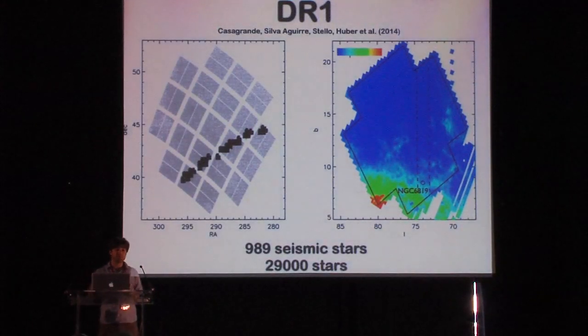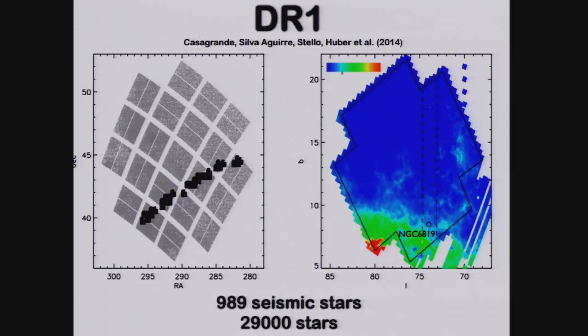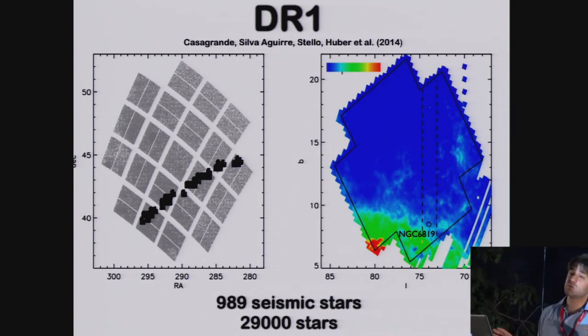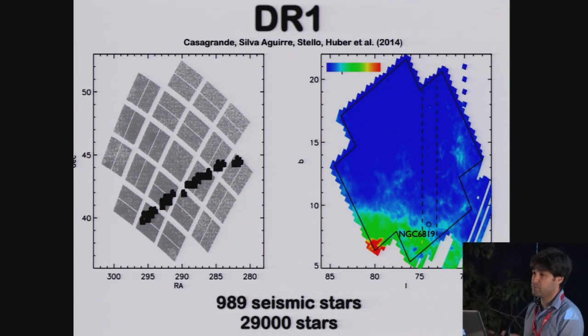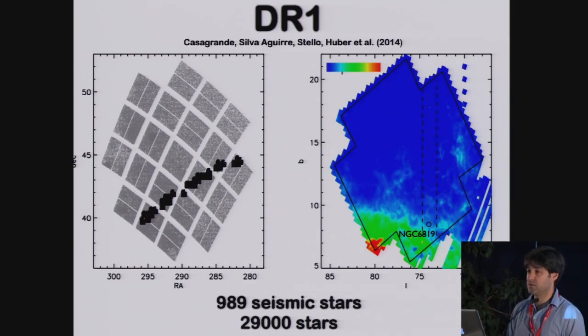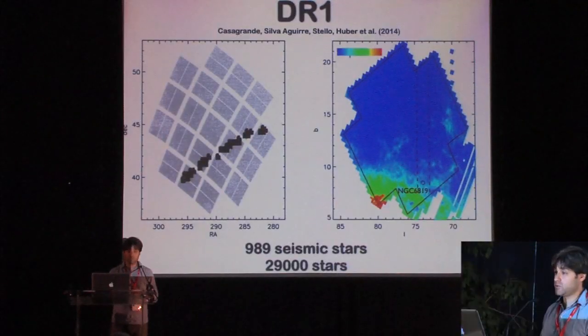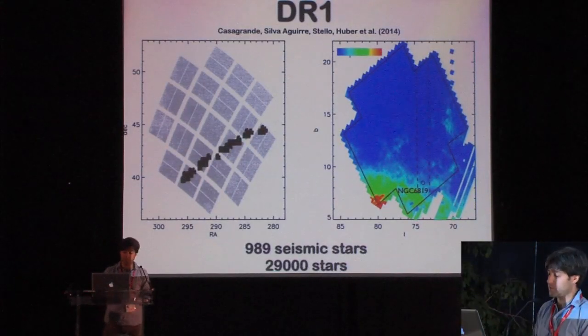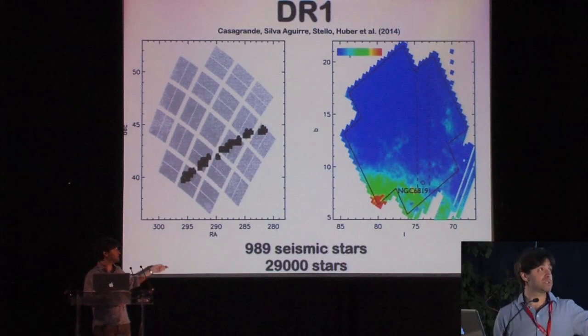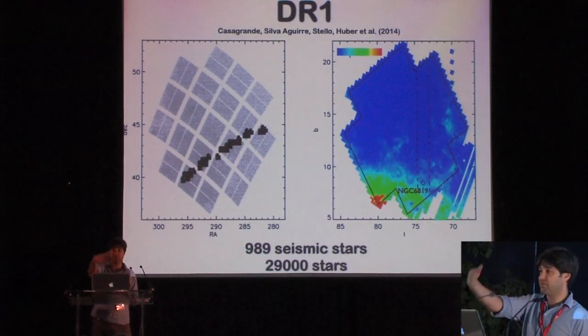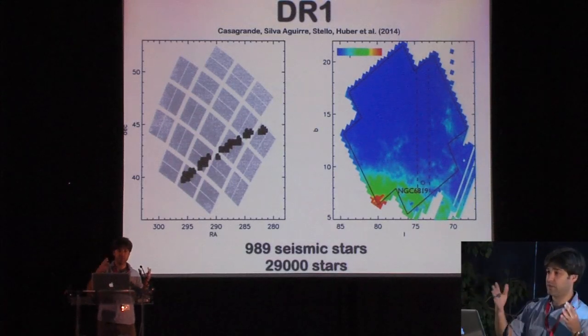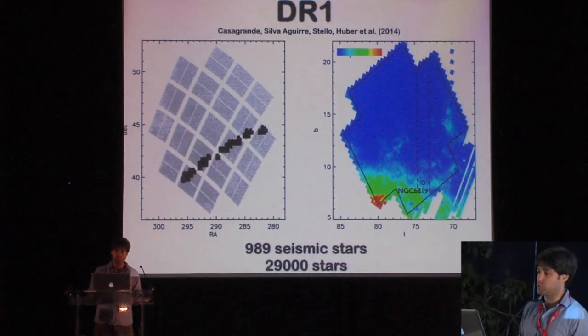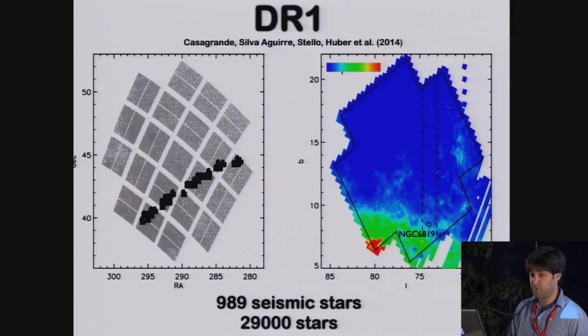And the point here is that essentially, since you do photometry with this wide-field camera, everything that falls in the CCD area is going to be observed. So you don't introduce any selection aside from the selection which can be present for the Kepler satellite. But per se, as a photometric survey, you're going to be unbiased. And so now we have about 1,000 stars which have seismic information beside the Stromgren photometry plus altogether it's some 29,000 stars. And we go to fainter magnitudes than the typical Kepler range which is at 14, so a very bright magnitude and pretty easy to get with pretty short exposures.